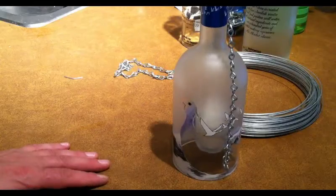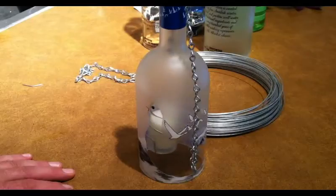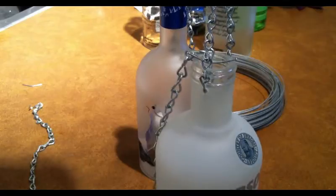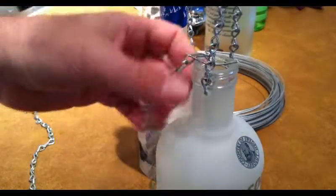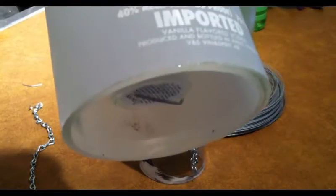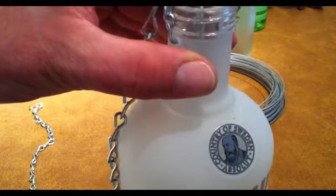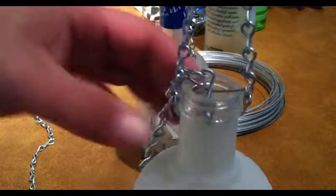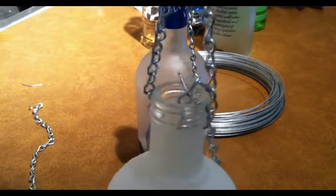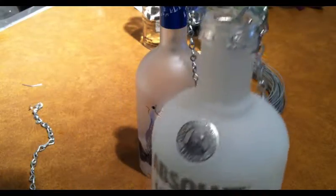Now I made a couple of these already, so we're going to take them outside and I'm going to light them up and see what they look like in the yard. This is another variation of the same thing that I did, except this one will actually hang. It still has the same holding mechanism for the candle, but as you can see, the bottom's been taken out. There's a candle in there hanging. But this one, and I did it on separate chains so that the heat will stop at this one and not transverse into this one and run up the chain and heat up whatever you've got it hanging from and possibly start a fire.